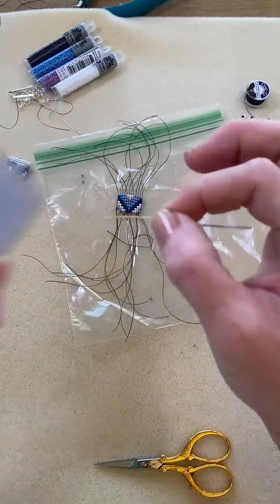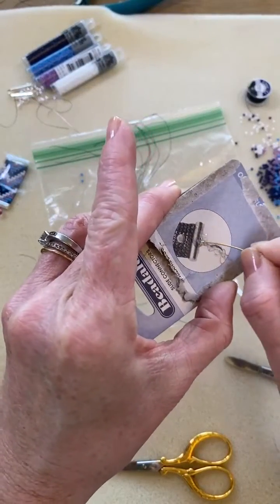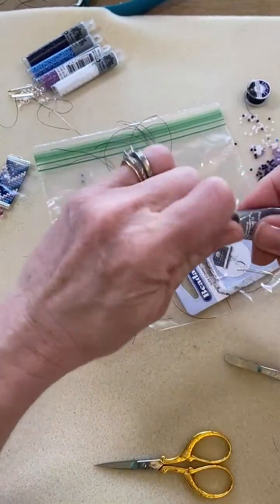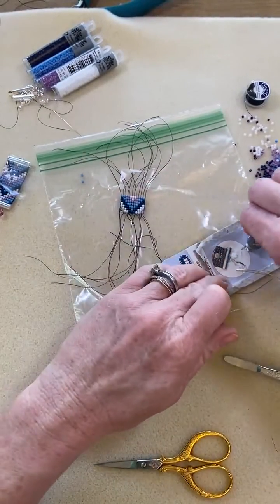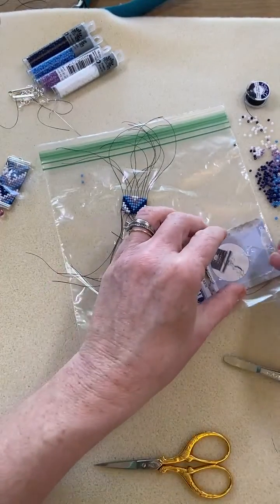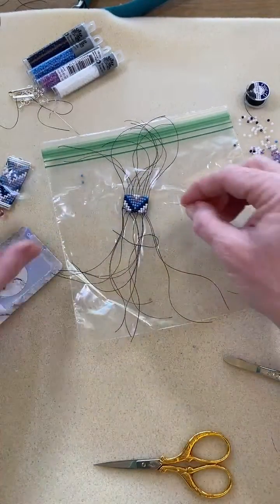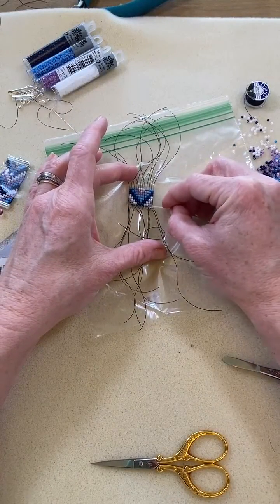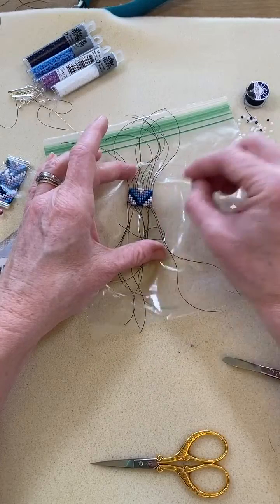And this is why it's important that you have that plastic bag, because you don't want to get this glue on your work surface. It also dries pretty fast, so you want to make sure it's wet. You also are going to want to make sure that it doesn't stick fully to your work surface. So the plastic bag helps you lift it up and off of it when you need to. Okay, so we're just putting glue on those knots for a little extra security.